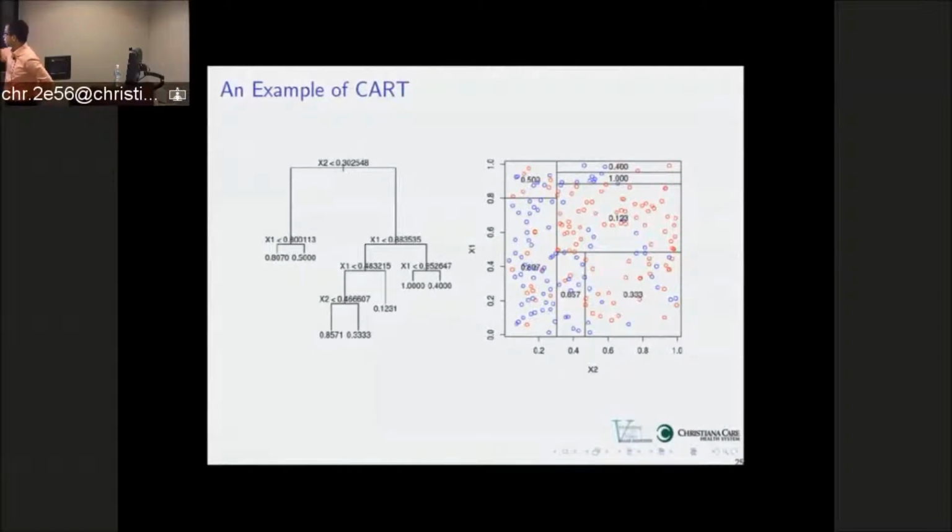So first we partition X2 at this point to split the input space into two parts, and we also split the input X1 based on this rule. In each part, the probability score can be estimated by the average of the probability of the treatment group.